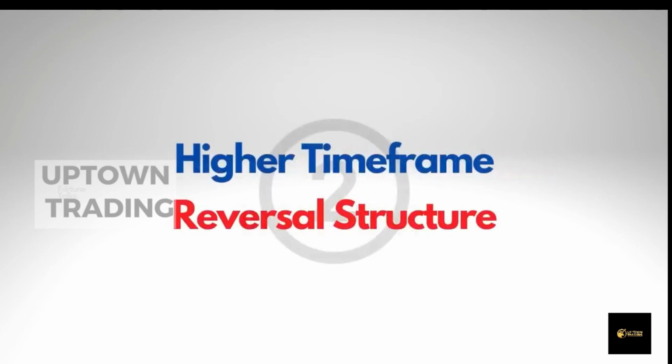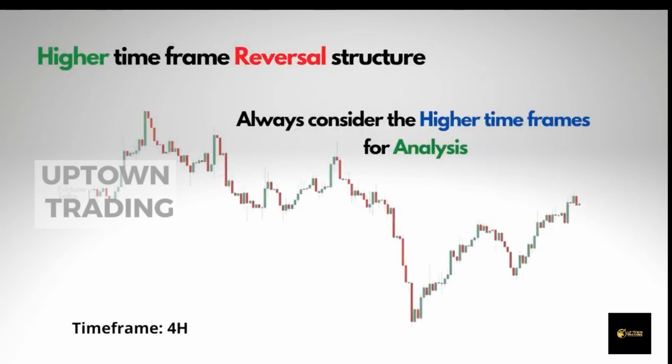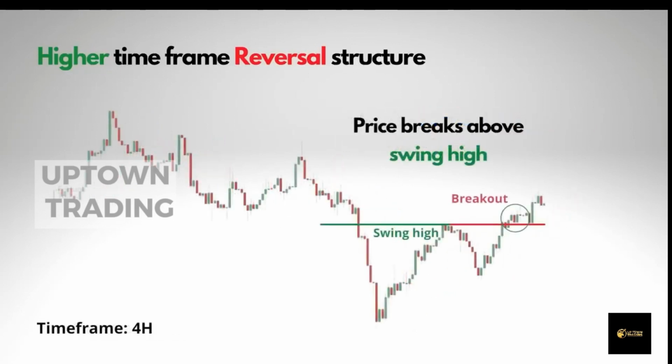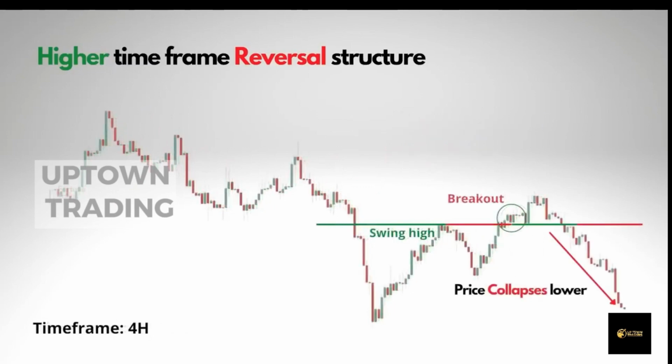Now, the second strategy is the higher time frame reversal structure. So in a market, it's very important to pay attention to where you are in terms of the big picture, or simply you should pay attention to what the higher time frame is doing. This is where the higher time frame reversal structure comes in handy. In this example, the price apparently breaks above the swing high and then it collapses lower below the support level. At this point, a lot of unaware traders would have bought the breakout on the upside only to get caught on the wrong side.